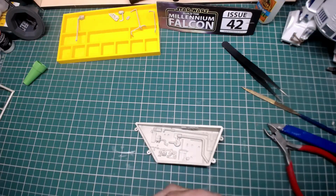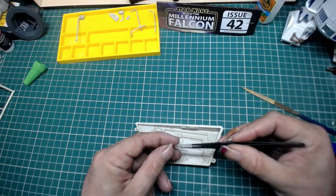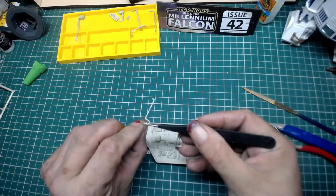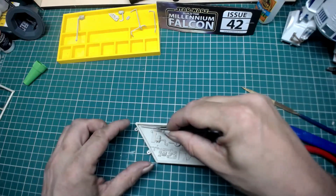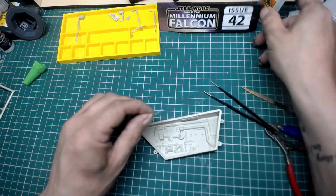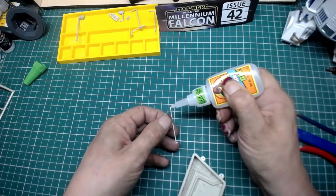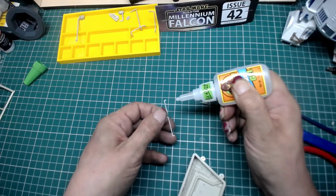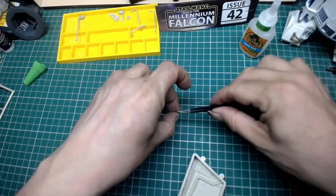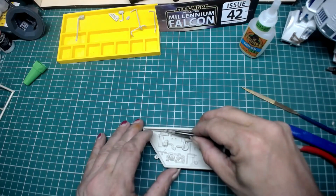Thought that didn't look right. So, and I'm going to use my tweezers. Test fit first. There we go, that's fine, I'm happy with that. Pop on the glue. Probably shouldn't work over the model in case we get spillage. You might get away with not using tweezers, but tweezers do make the job a lot easier.